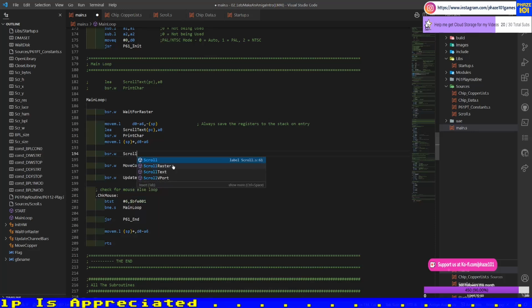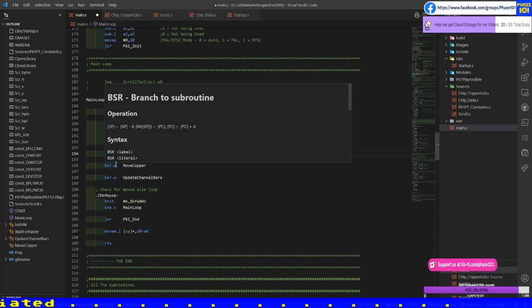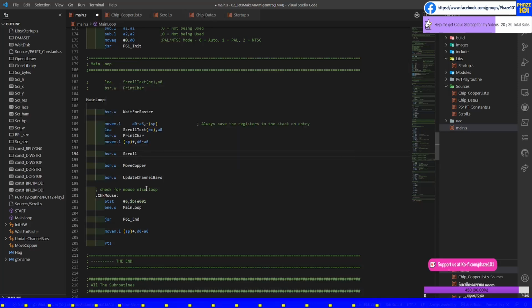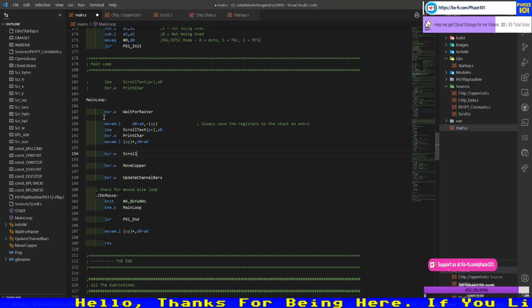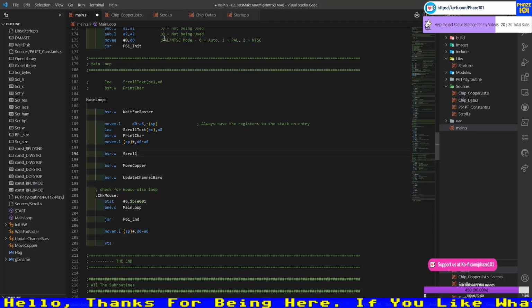Now the other thing is that we are copying the letter P on the left hand side. It should be copied on the right hand side and then scrolled to the left. So that means that we need to change a bit.